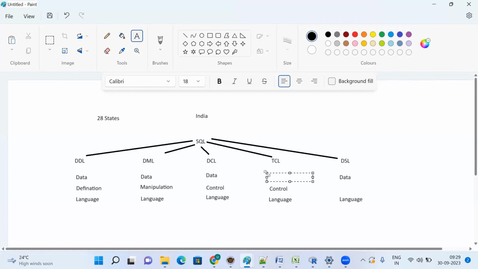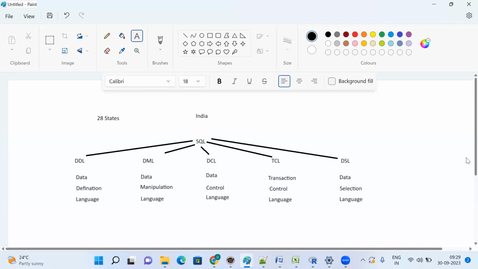And S stands for selection. So these are the 5 sub languages of the main language SQL.